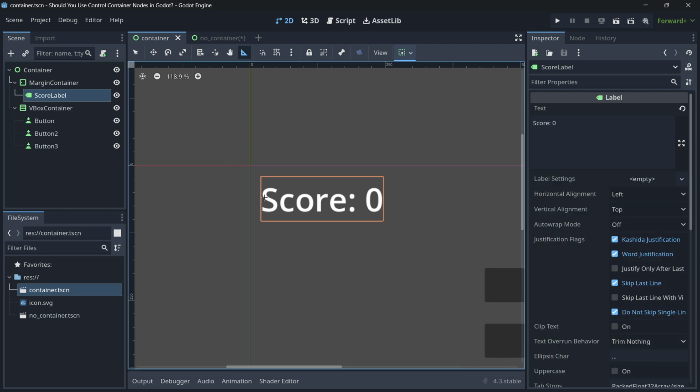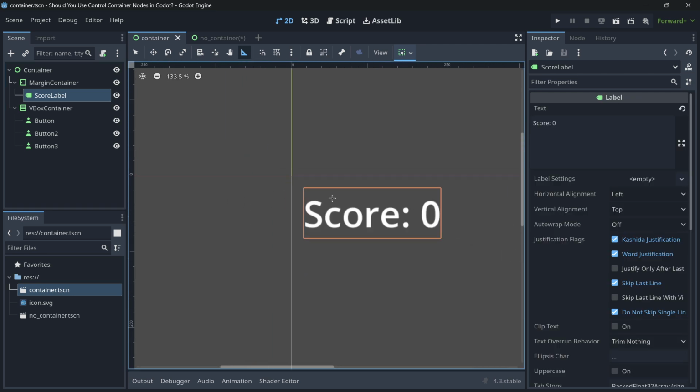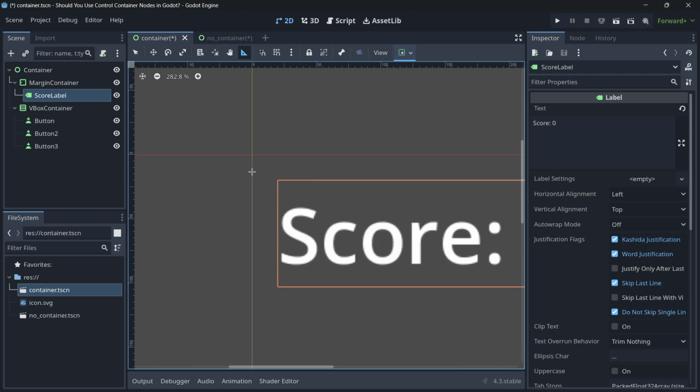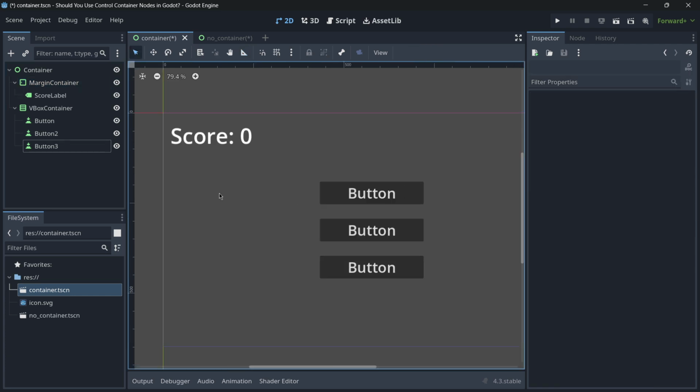And for example, here in this score label, by using a margin container, you can see how this is done. Here I have this score and I can measure it over there. It's something like 19 or 20, and here it is once again 20, and once again I have manually set this value over here.